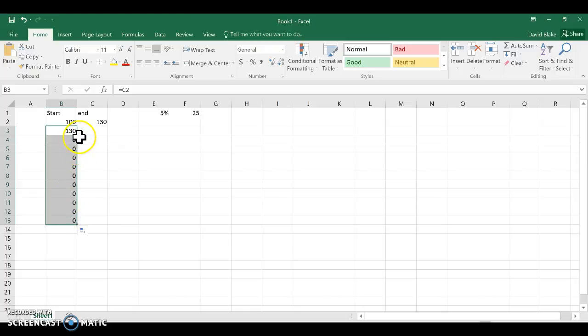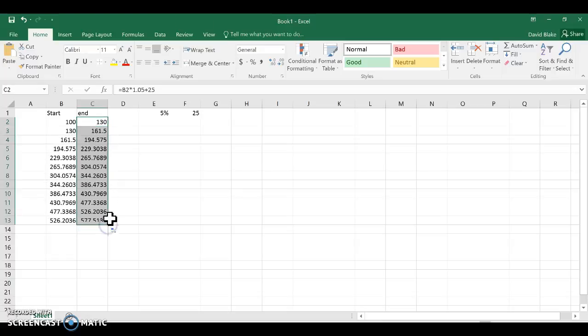Now it's filled with zeros. It's filled with zeros because this cell is pulling from this cell. So then what I want to do is take this and pull it down. And I guess I need one more year in there.